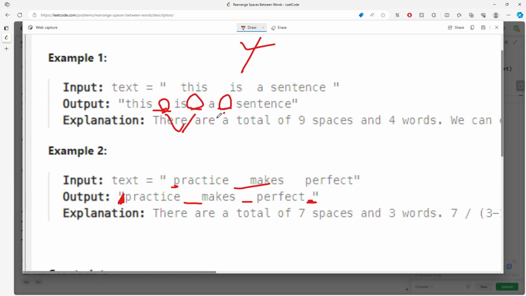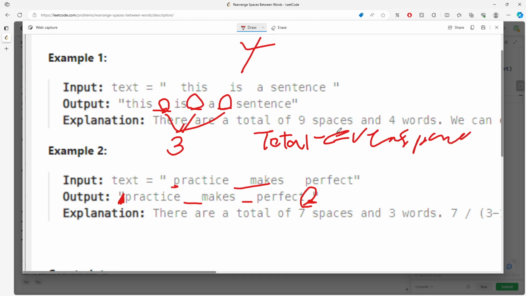You want to know how many evenly space you need to give, and there might be extra space, so you want to count, this is going to be total space minus how many the evenly space between words. So this will become your tailing space, and this will be your solution.